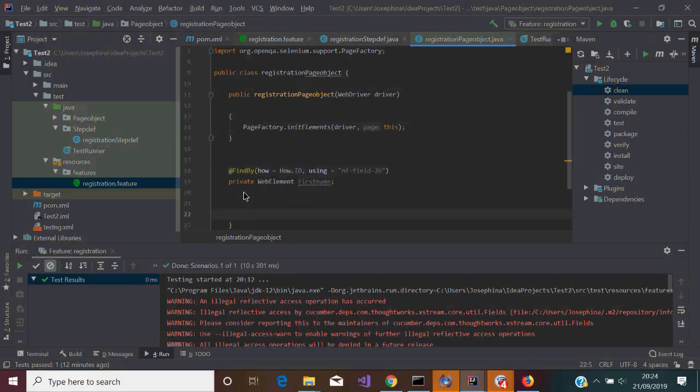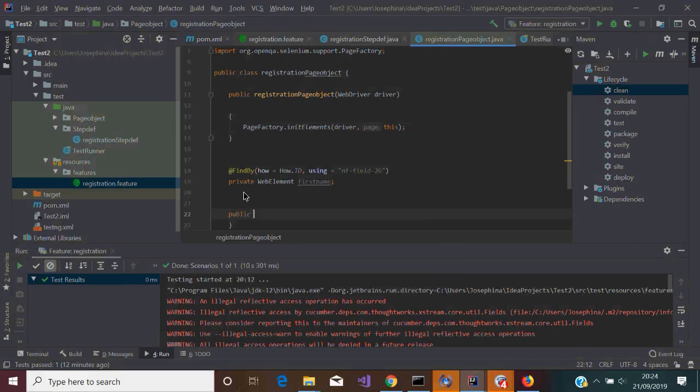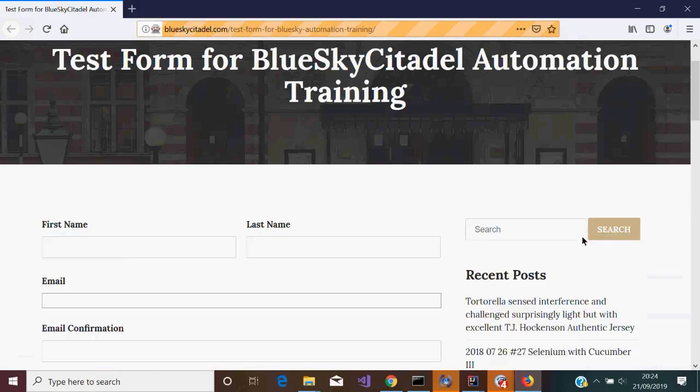So I've not finished. Now we need to write our public void on there, which will be public void. And then what am I trying to do here? I'm trying to enter the first name into this field. So I'll take this out.